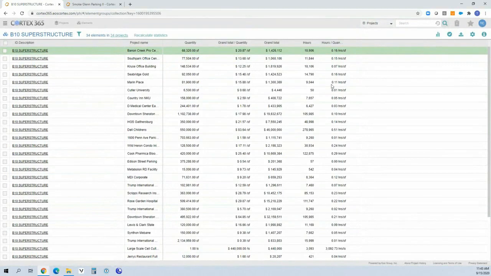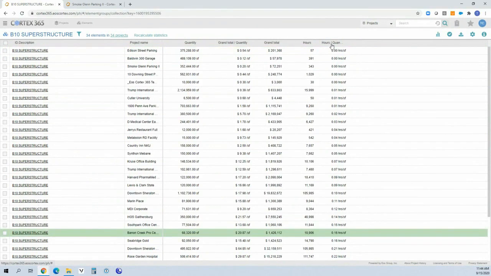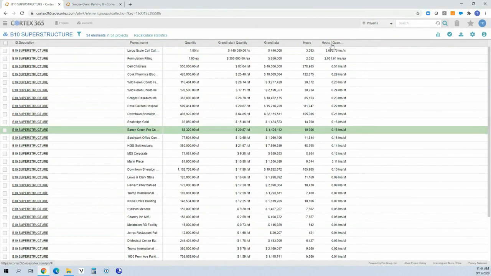So because I'm focusing on production, I've turned those columns on, and again, I can sort these top to bottom, but as your history database grows, of course, this will get into the thousands. So wading through graphical data like this, grid data like this, can be very hard to understand any kind of trends from this information, let alone whether the superstructure is the same amongst all these buildings.